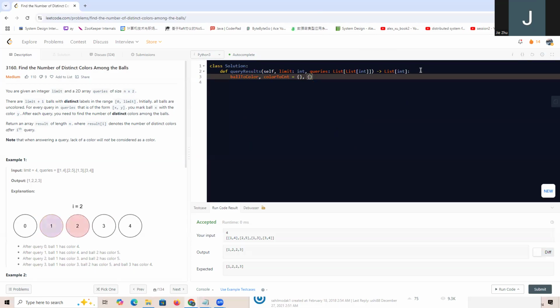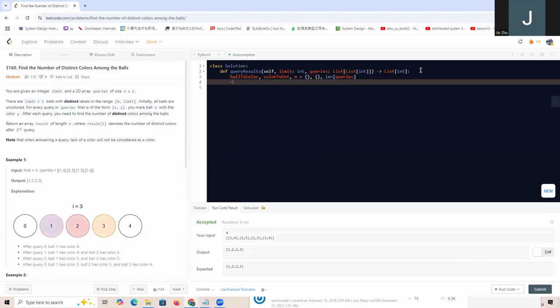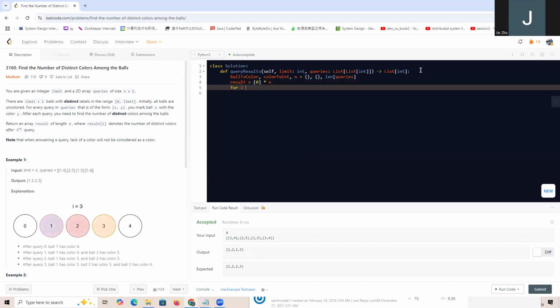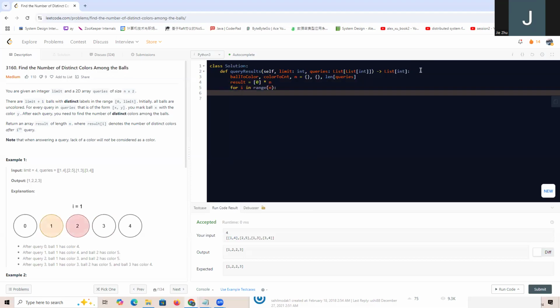And we can get n, right? n equals len(queries). So we're going to have result equals this one multiplied by n. So for i in range n, what we do is query equals queries[i].